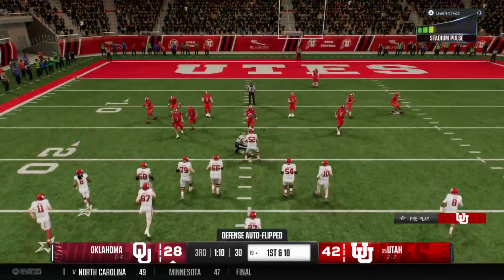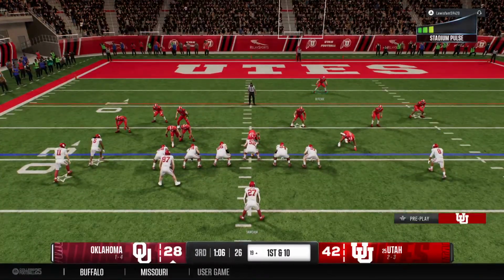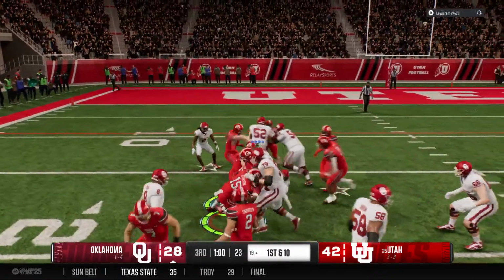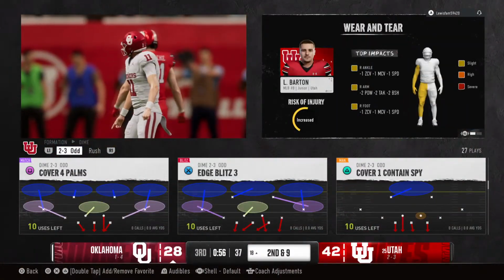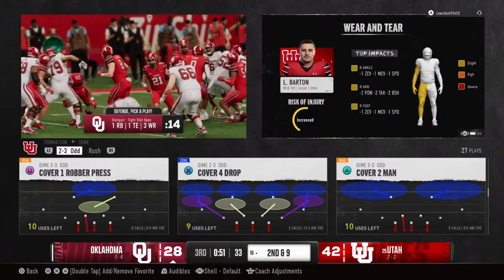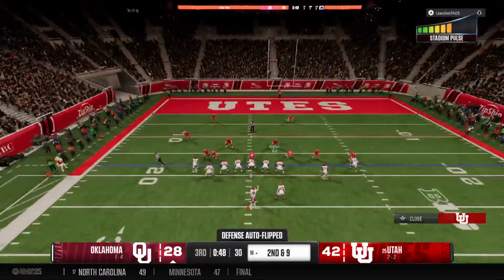That's all that matters. Third down conversions at the end of the day is a stat that all coaches look at because it has a lot to do with how much success you have offensively or defensively. Noses his way forward, maybe gets one. They'll mark it at the 18. Didn't get much on first down. It's 2nd and 9.